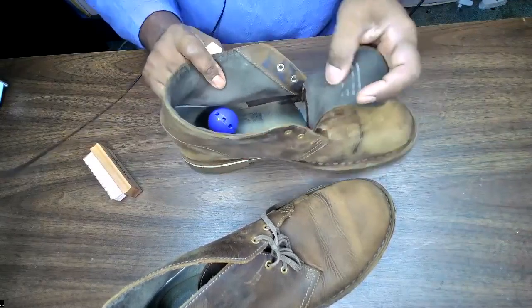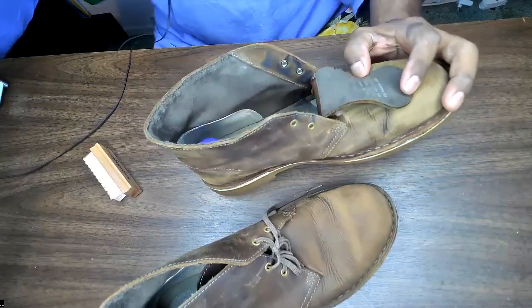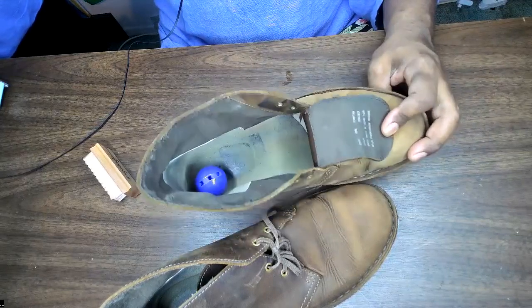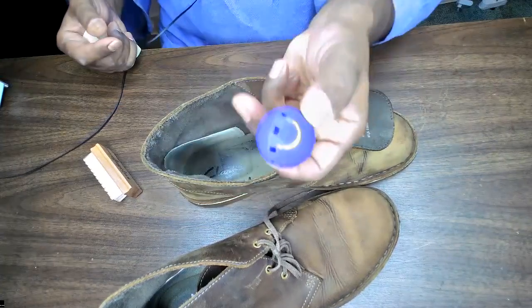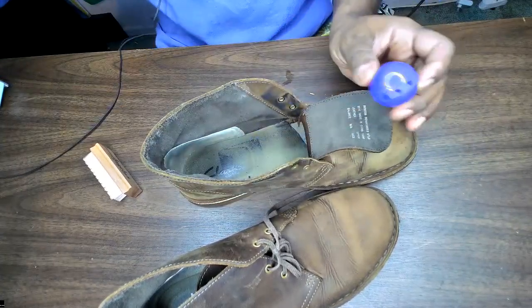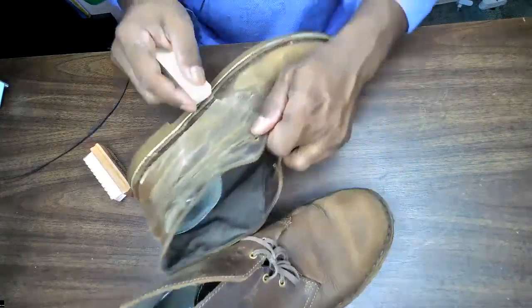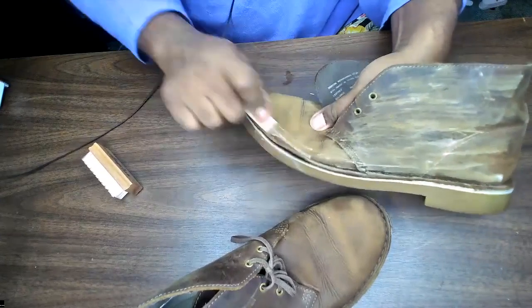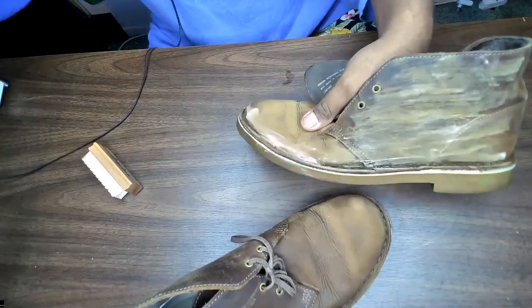For those that do not know, this ball is basically a defunker. If you don't know what a defunker is, it's right there. Man, it smells so good. Lord have mercy, it smells so good. So this is basically what we're doing. We're still etching it. It's like an Etch A Sketch kind of thing. I don't know if you've ever played with an Etch A Sketch, but I know I have.